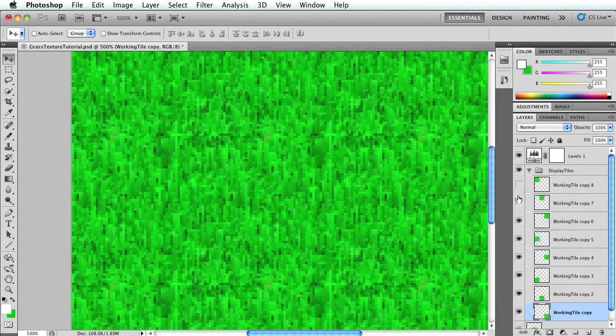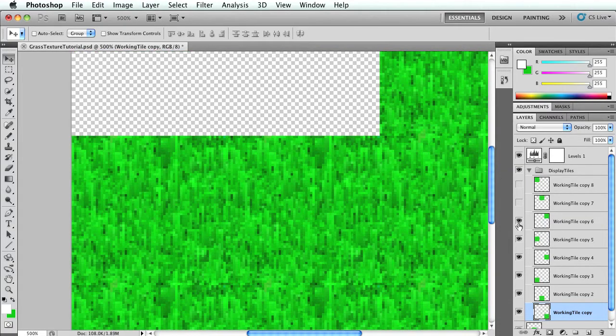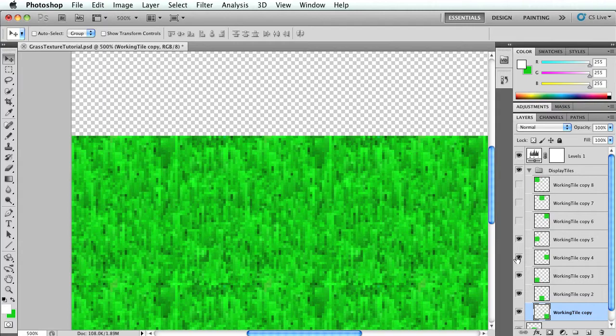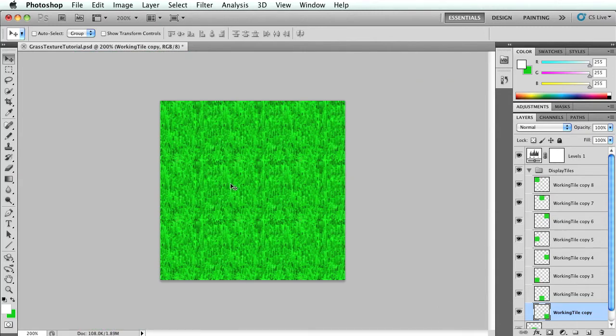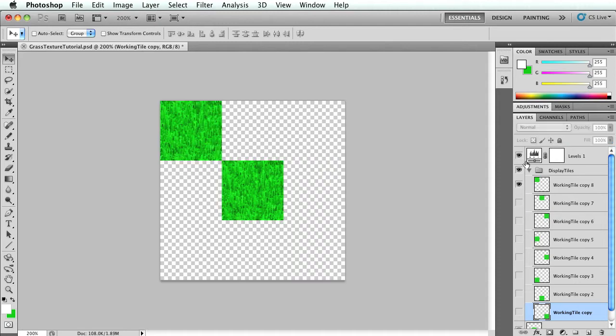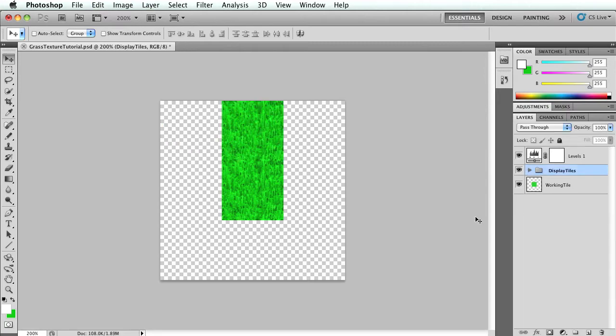So let's... you do not need to fill this if you want to. I just like to do it so I can get it all the way surrounding. It's a good idea to do that in the beginning. But as you see here, we just have these vertical lines to deal with. So you do not really need to tile it to the left and right because that's a very smooth transition. So we can actually skip those. Let's bring that up. Alright.